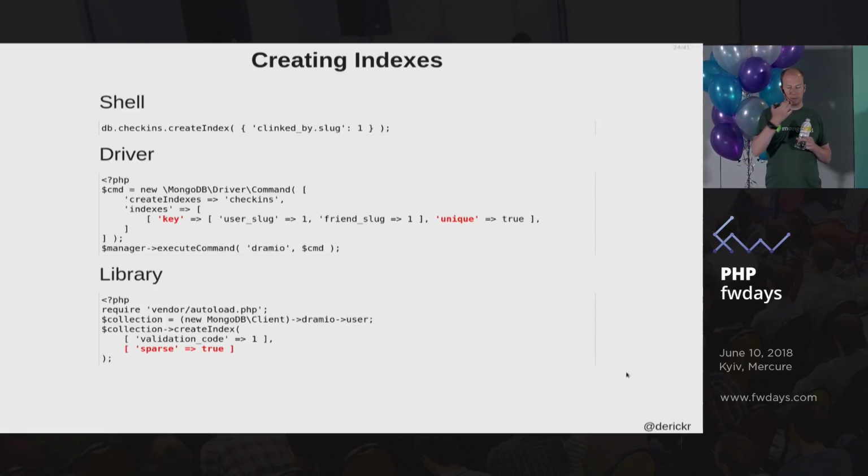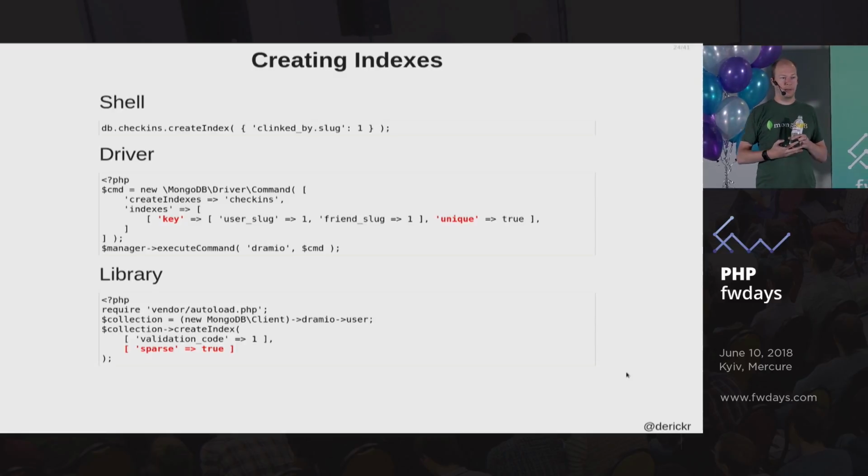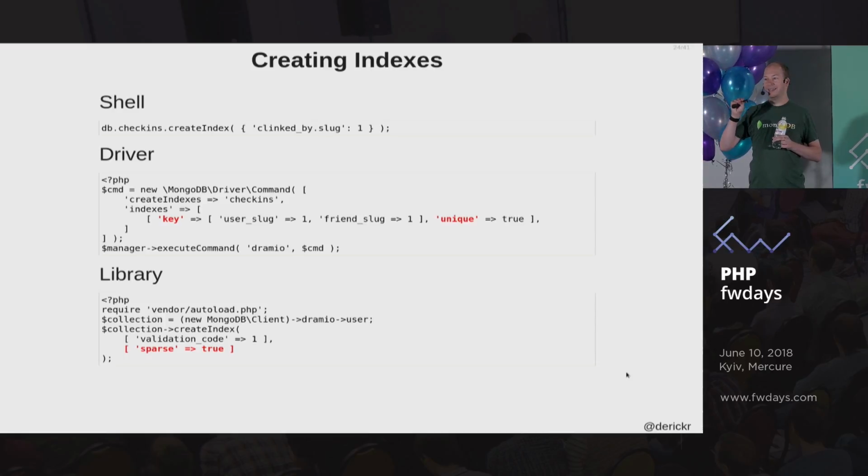So sparse index is something that you won't see in a relational database. Think of it as an index that only includes documents where a specific field is set. As I said before, a document doesn't necessarily have to have all the fields like other documents in a collection. So with a sparse index, you make sure you don't actually index these documents. So basically, comparing to a relational database, you do not index any documents where that specific field would be null, for example.